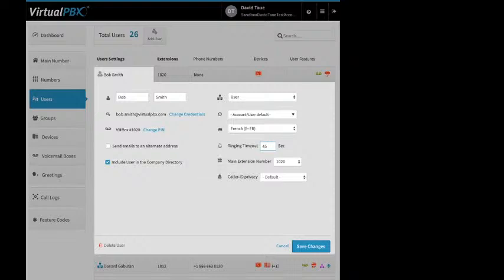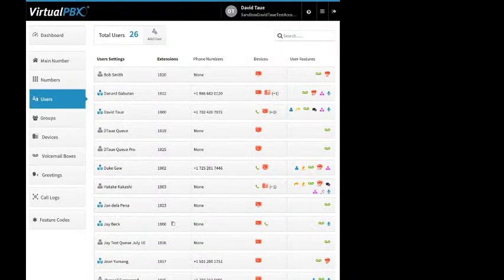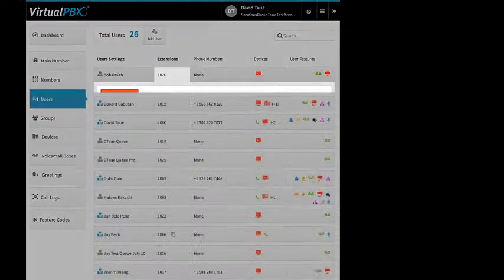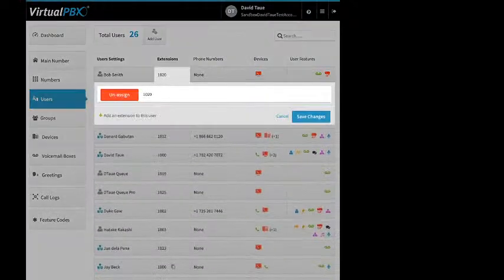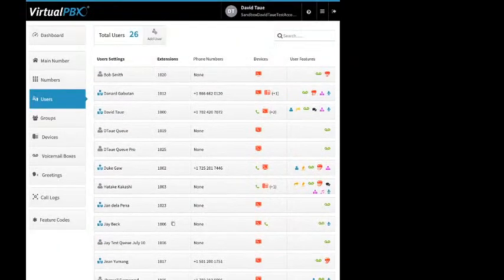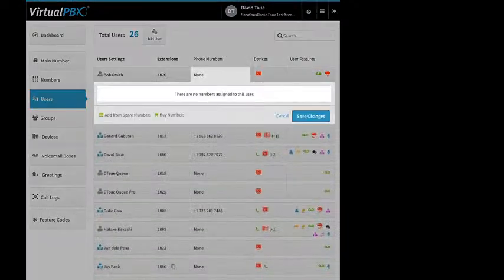And then their main extension number. Users can have multiple extensions. Like our VP of sales, every now and then he has multiple extensions going, because when a salesperson leaves, he takes over their extension, so he can get any of the voicemails and send those on to other salespeople, or reach out to them himself, so we're not missing any business. All right, users can have their own phone numbers, and so I can add from spare, or I can buy directly here.